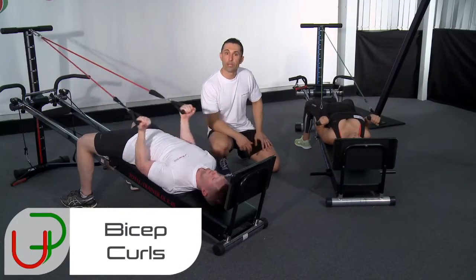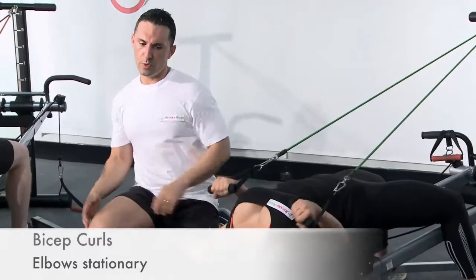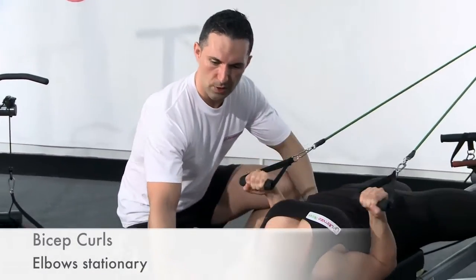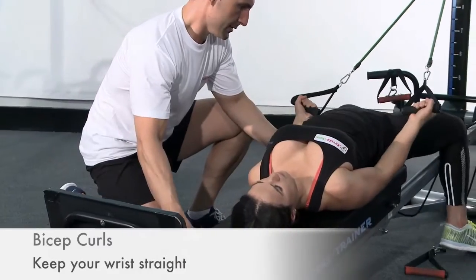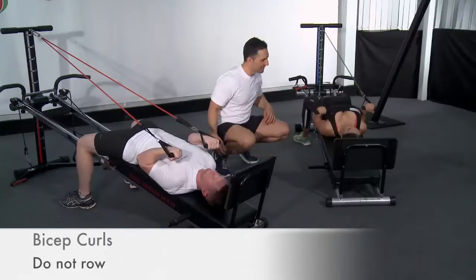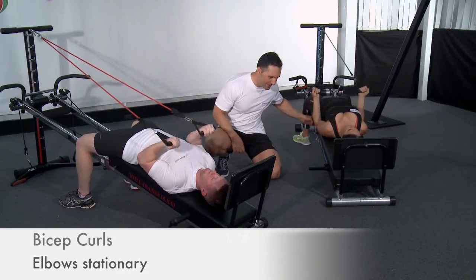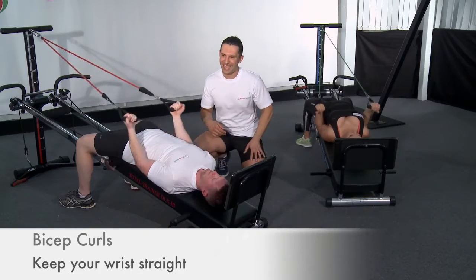Now if you get to that point where you can't do your bicep curls anymore because there's just too much tension there, what you can do is you can slide up slightly. I'm going to help Marilyn just a little. And if we hold that position, see, it's a lot lighter now. Nice and easy, right? Probably too easy for you. So we're going to push you straight back down. Let's work from there.